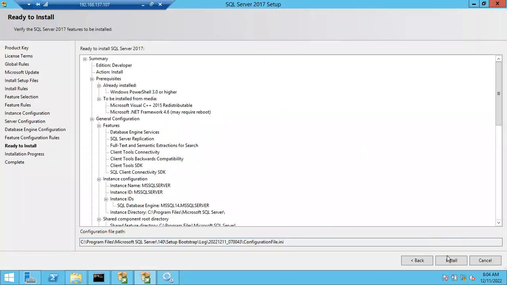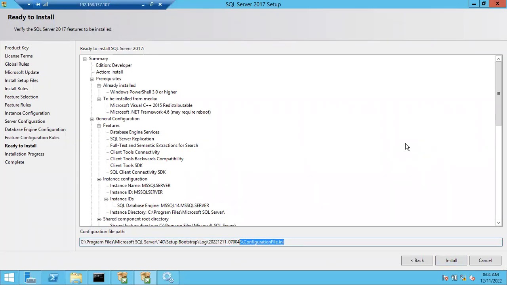When I click the install button, that query will run in the backend. The query is stored in the ConfigurationFile.ini. We gave the default instance name, collation settings, the drive structure, and login details.